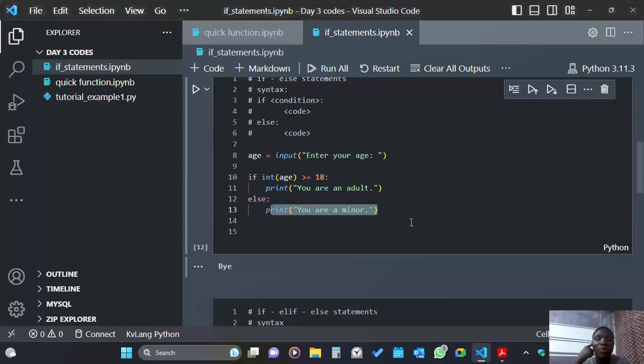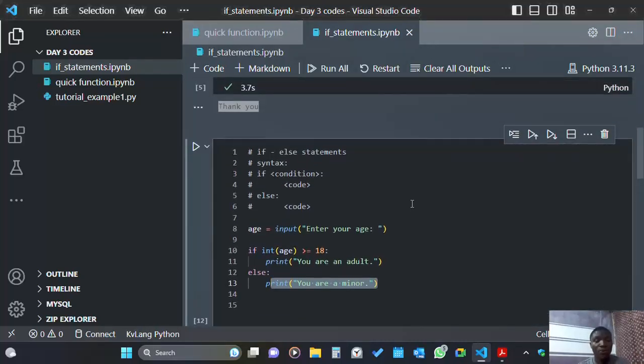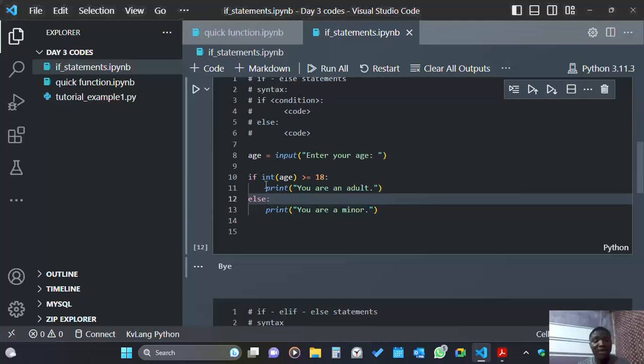So at this point, we want the computer to perform a particular action, but not just any action, but an action based on a particular condition. And that's where we use what? The if statement. So we have if, then condition, colon, the next line, indentation with four spaces. It's either indentation or use four spaces. Then you give your codes. Else, if the condition in the first one is not true, then do this instead. So that brings us to the end of the if and the else statements.